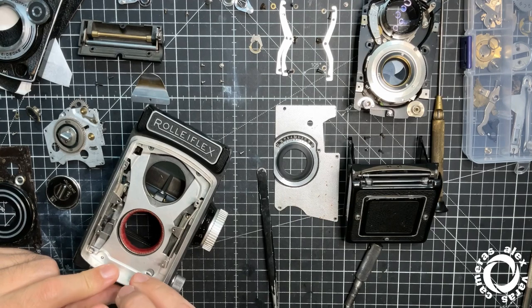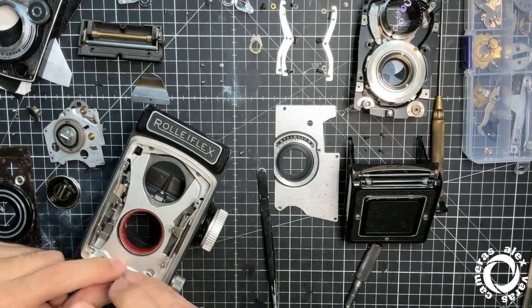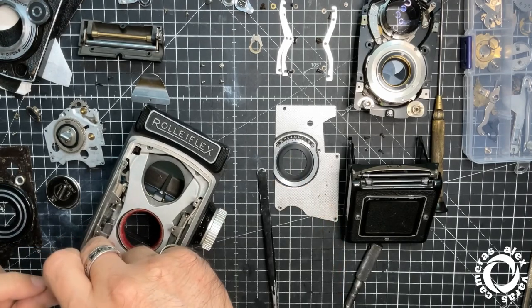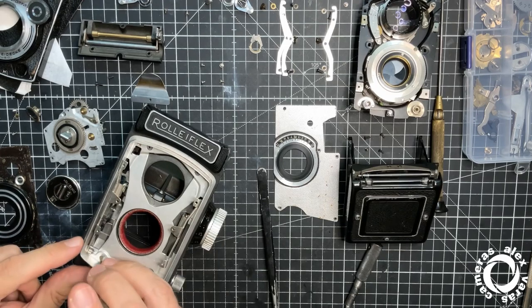Okay, I think I'm going to edit all these parts that I demonstrate that I'm not good at, just putting screws inside.